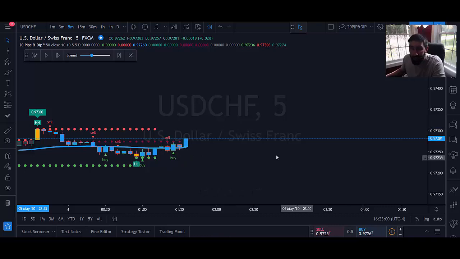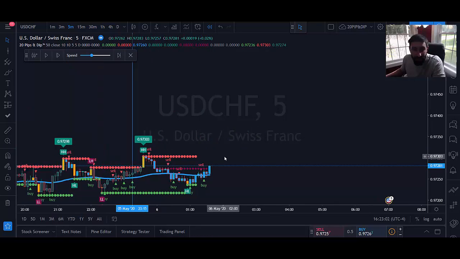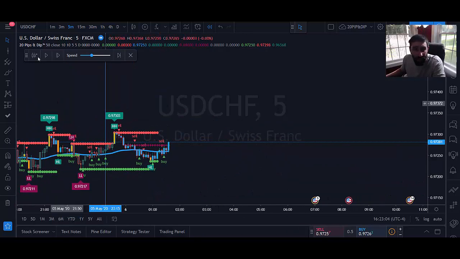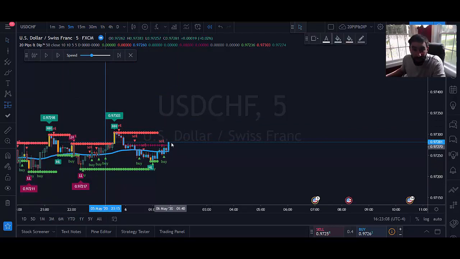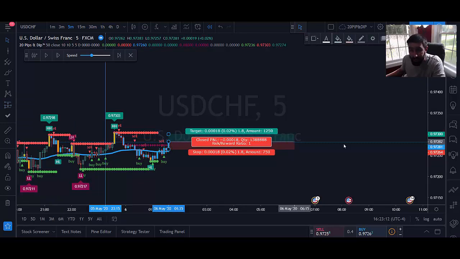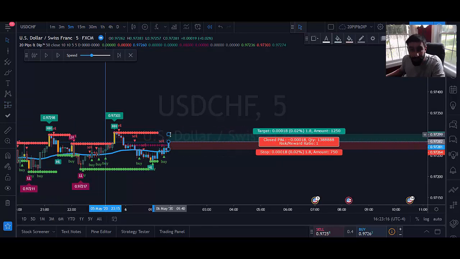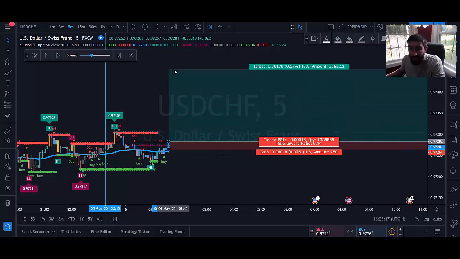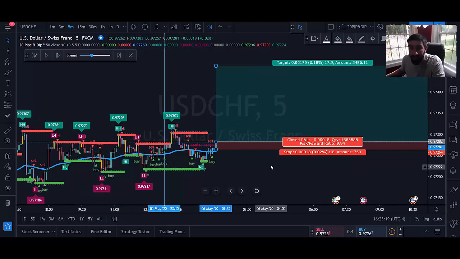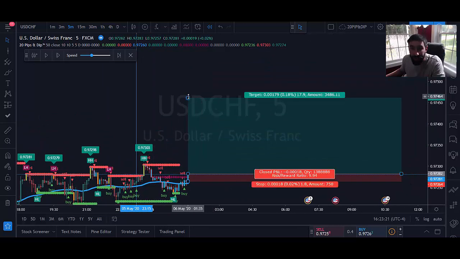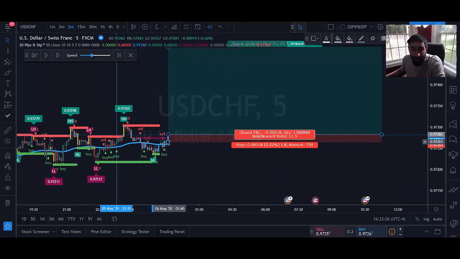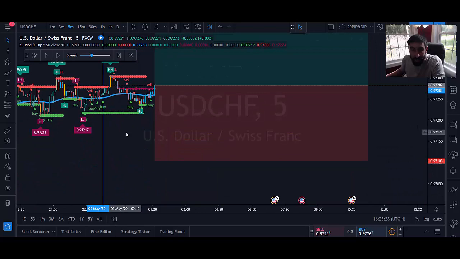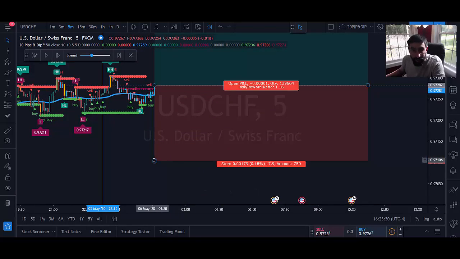Okay, so let's zoom in a little bit. This would be our entry level. So what we'll do is grab our little tool to calculate our take profit and stop loss. Let's drag this across here, guys. First off, let's pull this up and set it to 20 pips. 20 pips would be right here, and a 20 pip stop loss would be about here, okay?